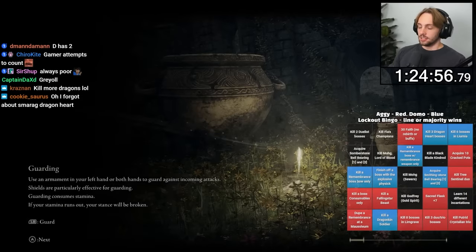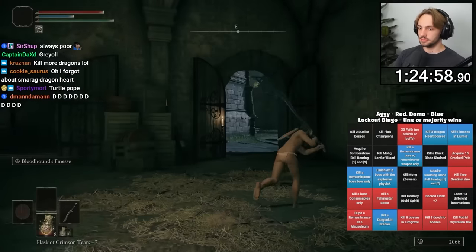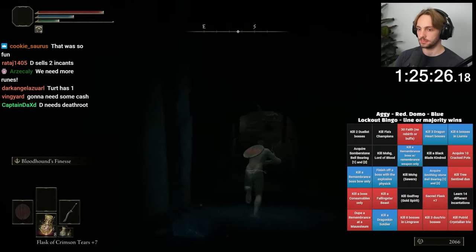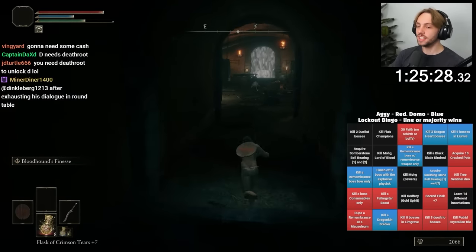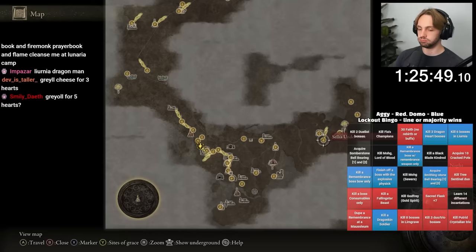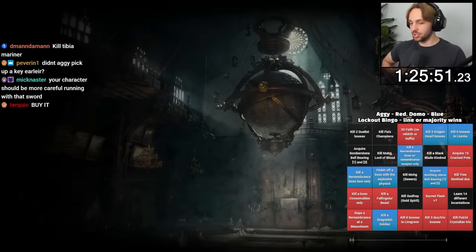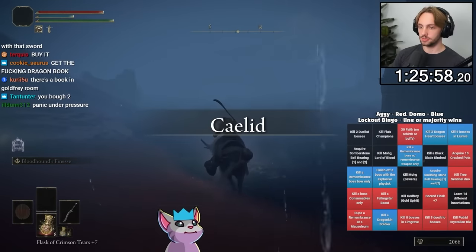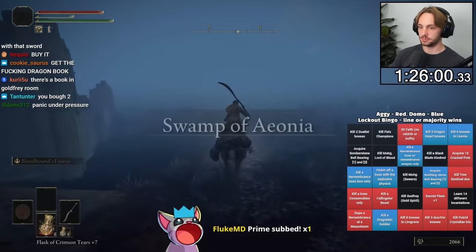Left side chamber. Okay, we'll get the prayer book here. That'll get us to 12. Here we go. This needs a stone sword key. Fuck. We could just do all dragon hearts. I'd have to kill Grail, which is the slowest thing ever.